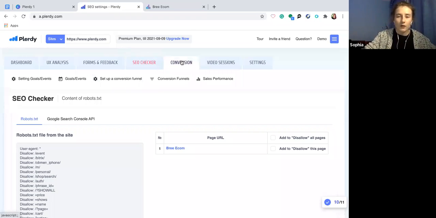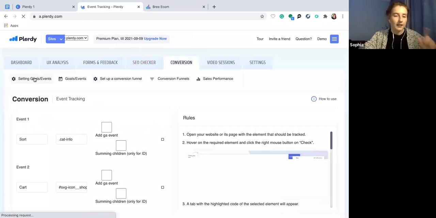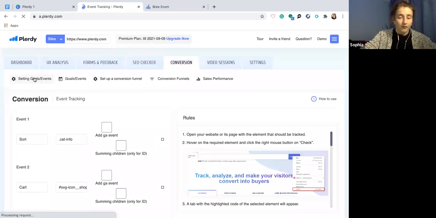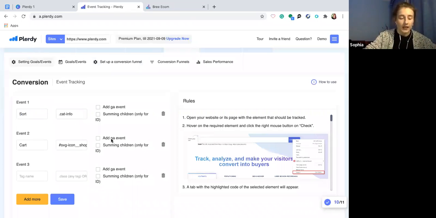So we go first to the conversion tab. Over here, hit the setting goals and events tab. What happens here? Here you can firstly track user actions related to a specific goal, right? And you can use different classes over here and different IDs over here.